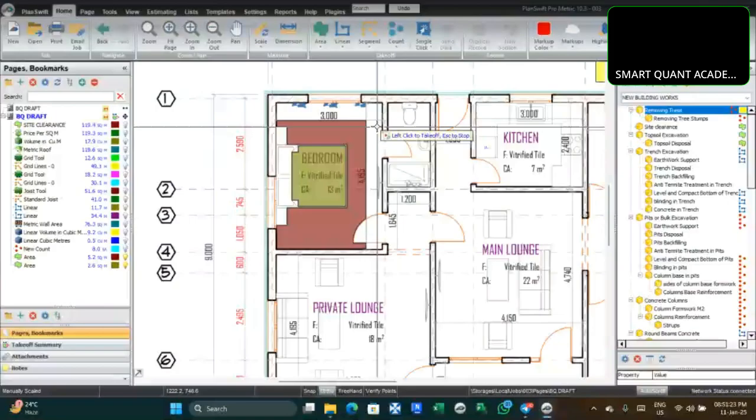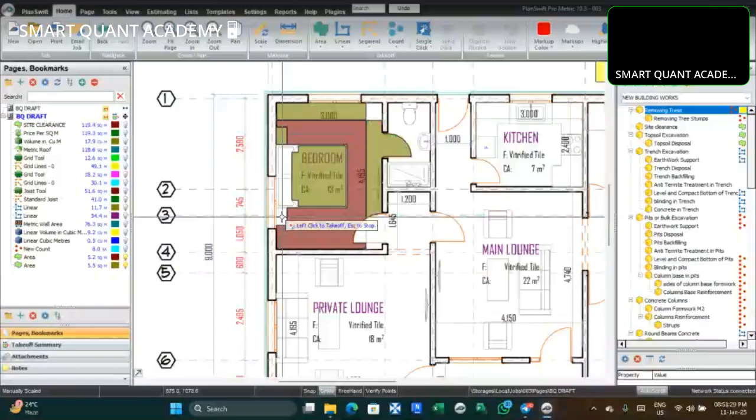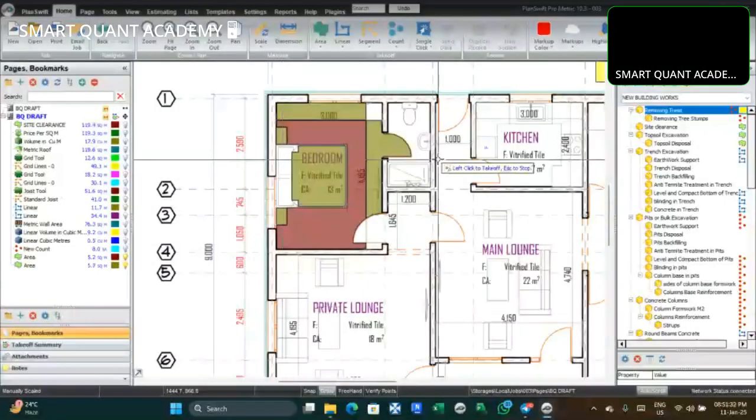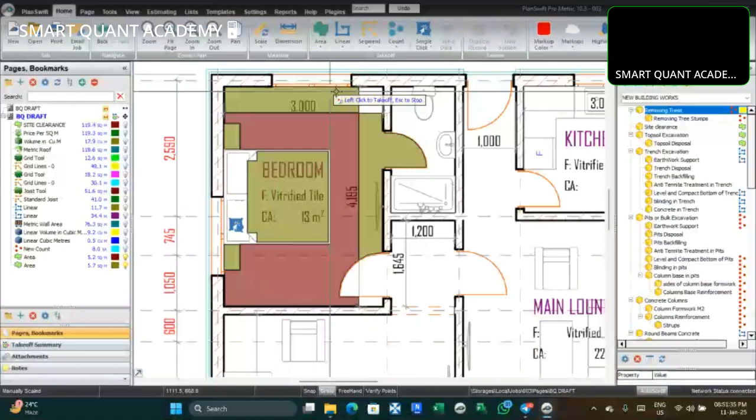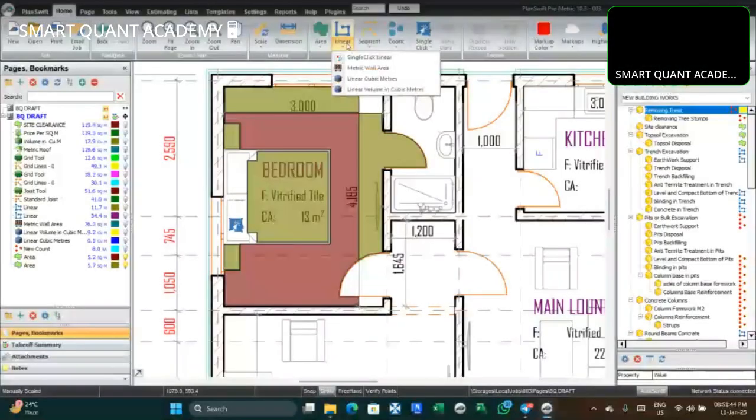So you see, it's just a waste of time, seriously. And imagine, I'm looking for the area and it went and took the one inside the toilet and the other. So the linear one is not even working out.